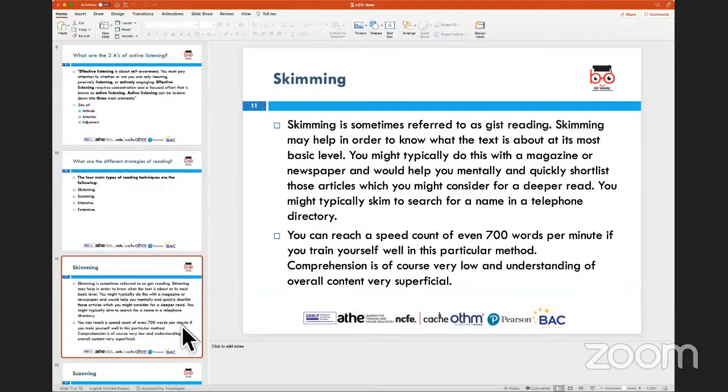Now, when I say skimming, sometimes if you're given a handout, or you're going through information on a poster or an article, you go through the article quite quickly. You visually go through the main points which have been advertised, either in paragraphs or bullet points. And what you try to do is go through this quite quickly to see whether it's of interest or whether it allows you to capture a lot of information.